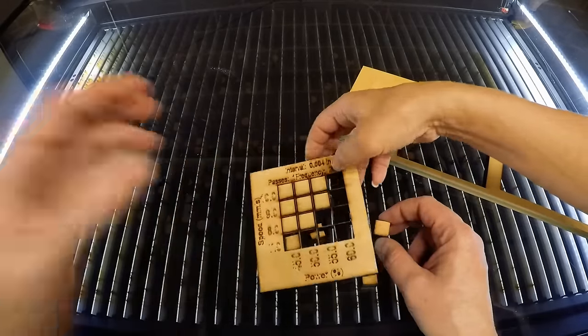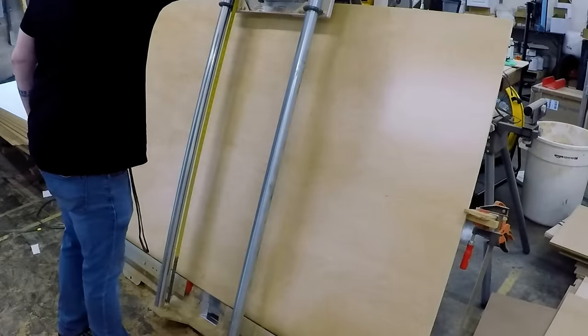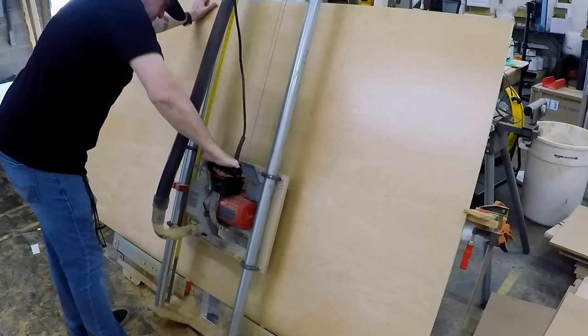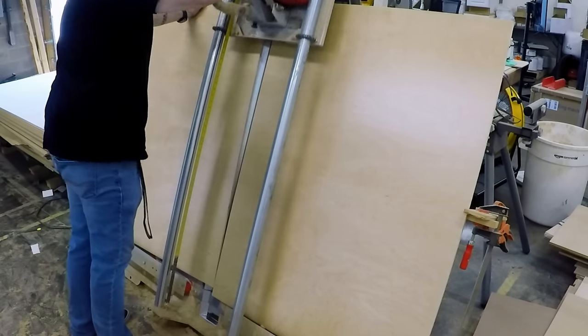For our project, we determined that 8 and 55 was going to be the best settings. I'm going to cut the half inch maple down on the panel saw. I'm going to cut it into pieces that will just fit the pieces that I'm cutting. So my 24 inch top, I'll cut a 25 inch piece.